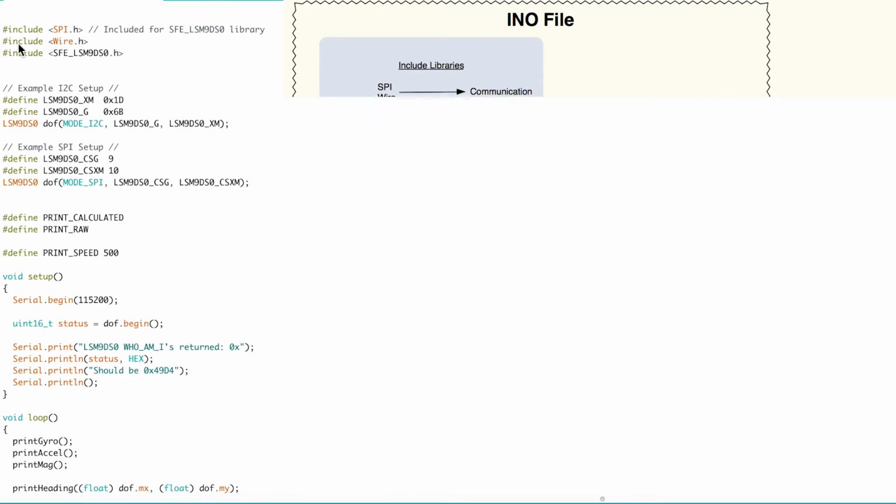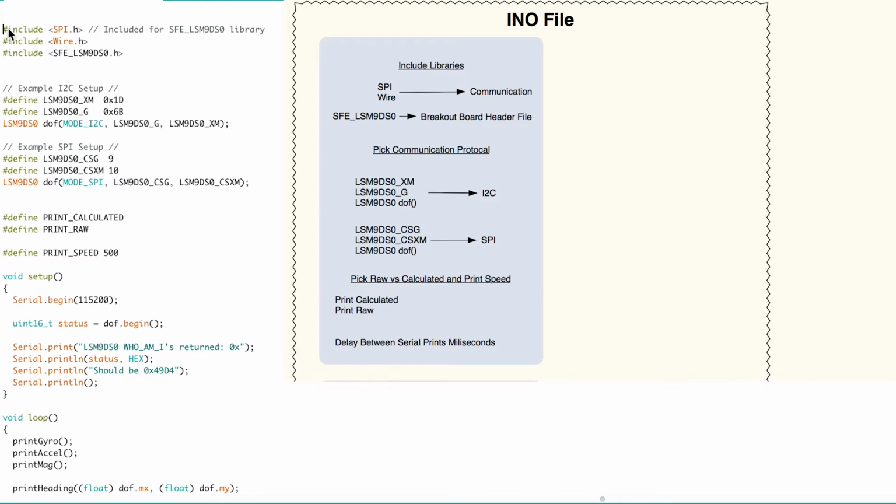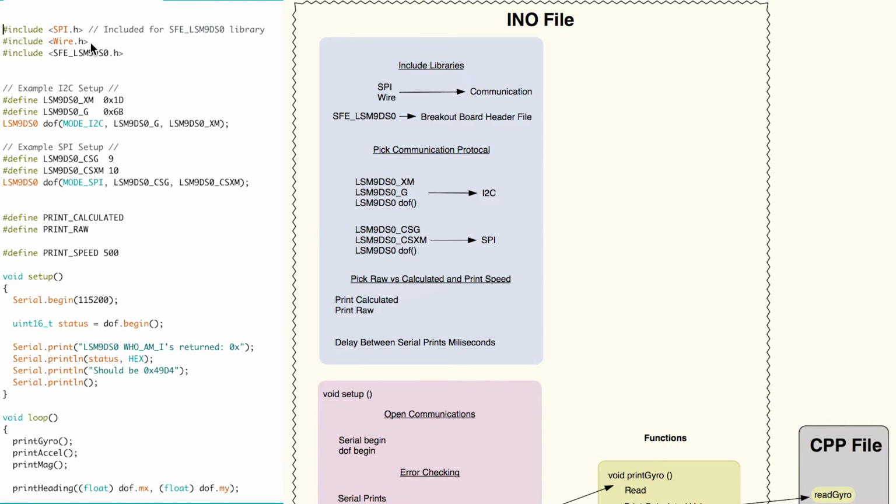The provided sample sketch for our Sparkfun IMU board is well commented, but we wanted to give you a basic overview of what the sketch is doing. At the top, the SPI and wire libraries are included. These are commonly used libraries for setting up communication between the Arduino and an external device. Even if you're using the I2C version, you need to add the SPI library because the SFE LSM9DSO library, which is the IMU library, calls it out, and it will not work properly without it.